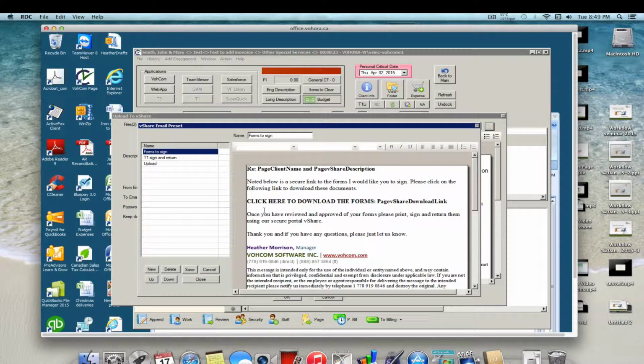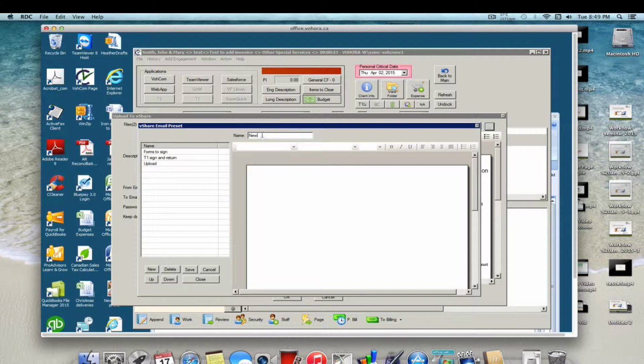This takes you to a screen where you can either create new, delete existing, and then edit, either move positioning, so you can move the forms to be signed down to the bottom perhaps, or in turn move it back up again by selecting these items. That keeps the list of your presets in the order that you would like to have them. If you want to create a new preset, you select new, provide a name for the new preset item.